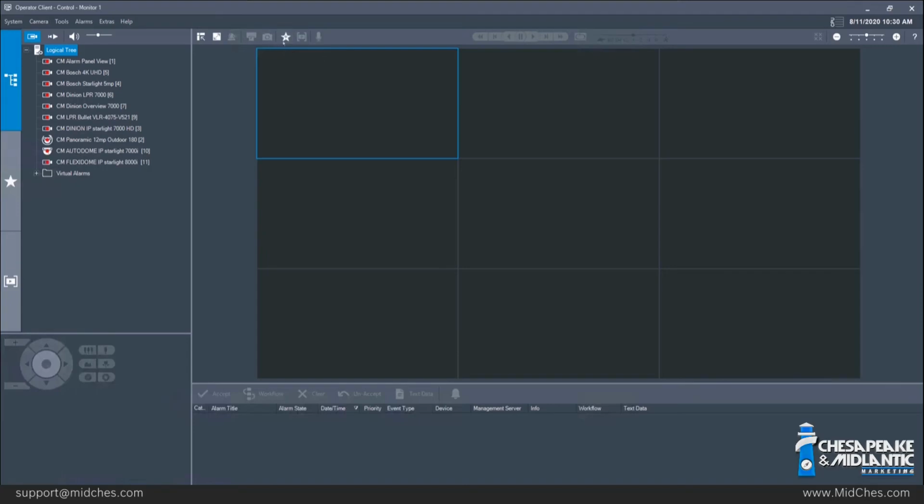Favorites are another topic that we will discuss in another video, but this allows the user to create custom favorites. If they have a certain set of cameras they view often, that is where you would create that. And like I said, we will cover that in another video. Bookmarks are simply areas where you can mark video, so you can go back and review them later on in playback. It just provides a marking point in the video timeline to review later on. The icon all the way on the end here is for audio. So if you have audio recording set up, you can either enable or disable audio recording on a camera.